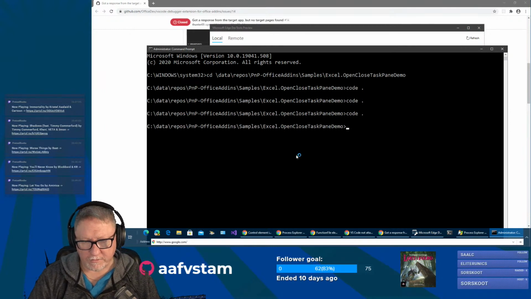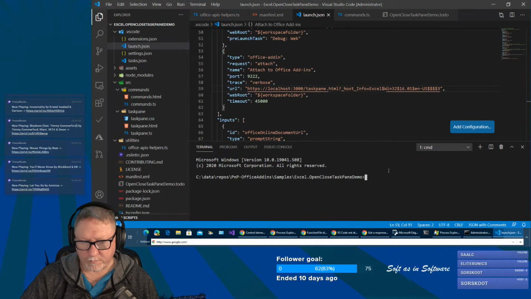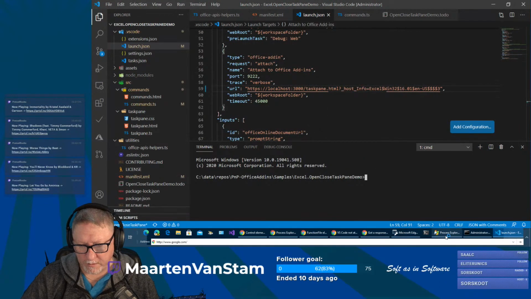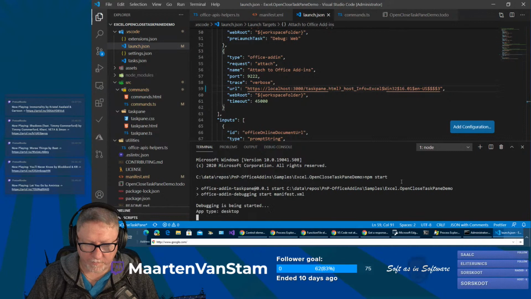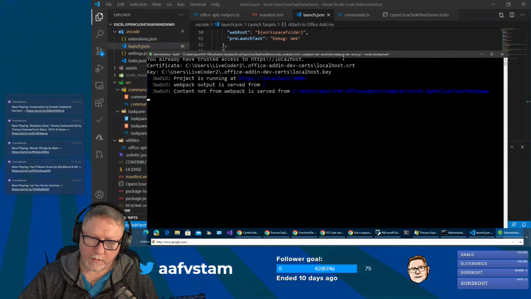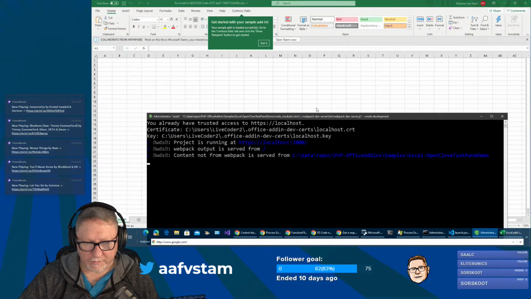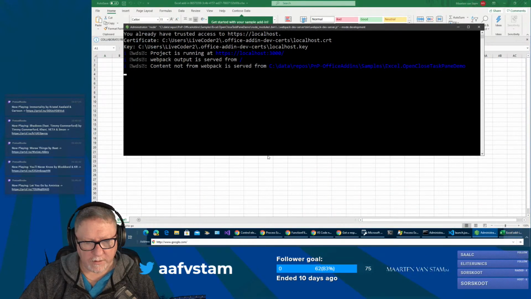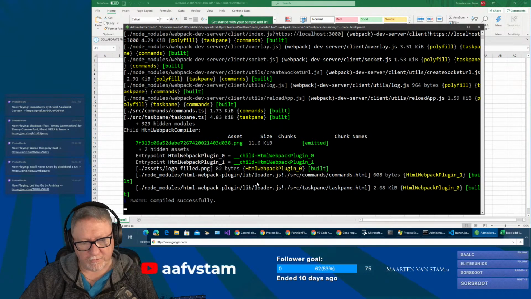Code dot, clean slate. And then npm start. Oh, clicking it. Waiting for it to compile. Compiled successfully.